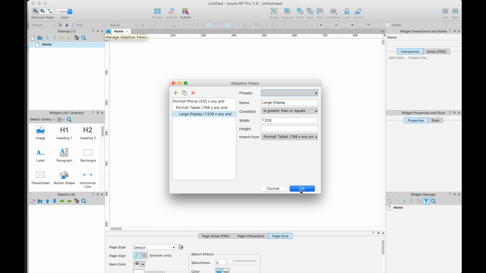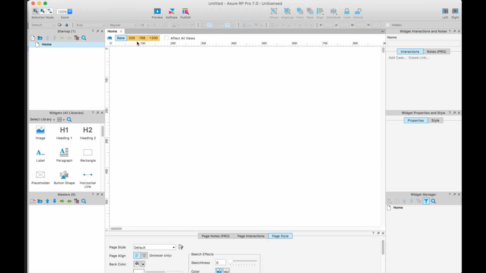So now we have these three configurations. As you can see here, now I have the three versions that we just added. Okay, 320 is the phone, this is the tablet, and this is the desktop. Okay, and the base instead is not connected to any one of those dimensions. It's not connected to any screen, it's just a base version. It doesn't make much sense, but now in this workflow, I'm going to show you how I use it. It's going to make sense.